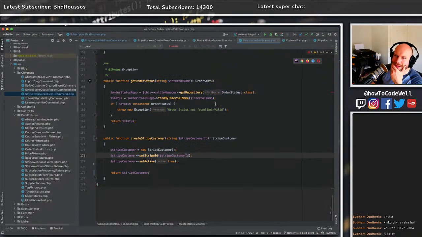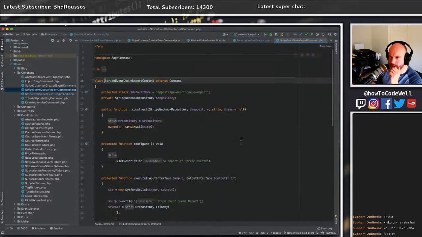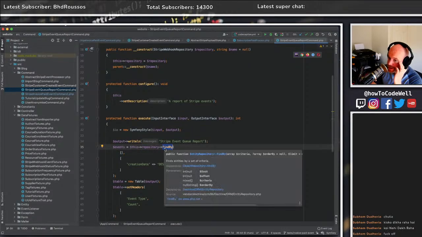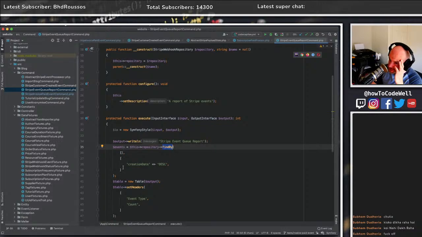Okay. Let me have a look at the... it might be a problem with my queue report. Find this repository, find by... Okay. So it's finding all of them regardless of whether they've been processed or not. That's a bad idea.